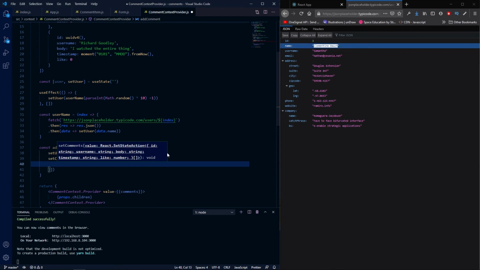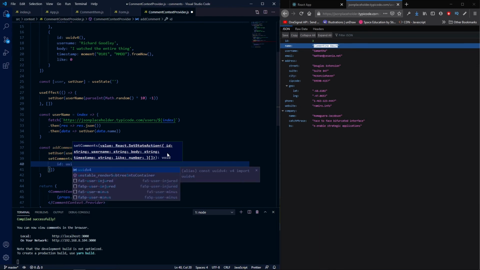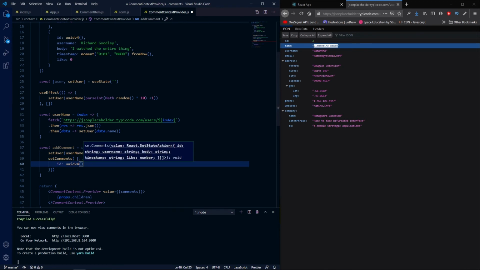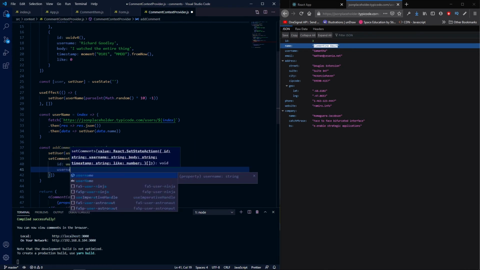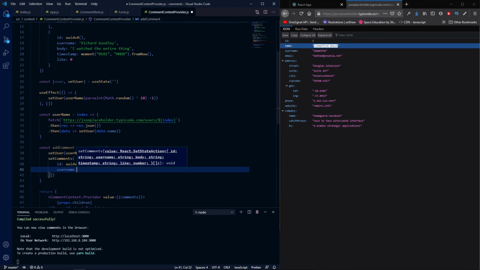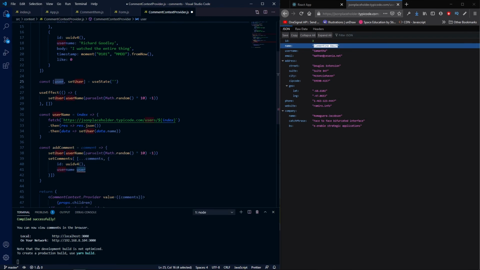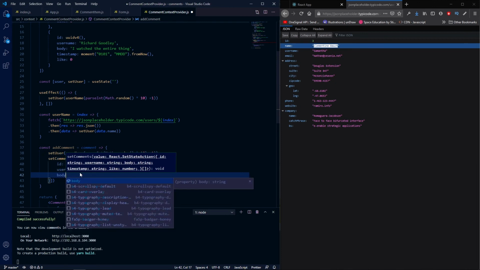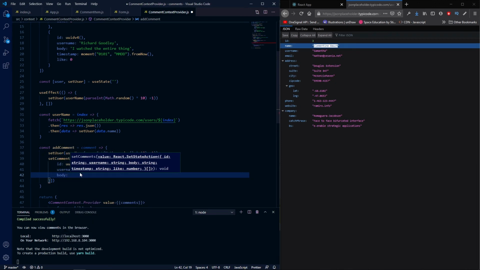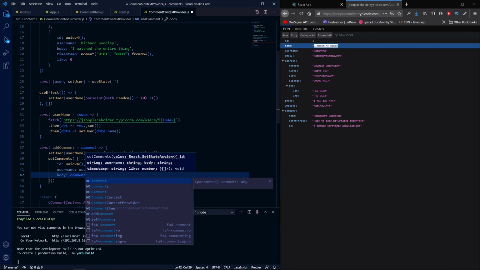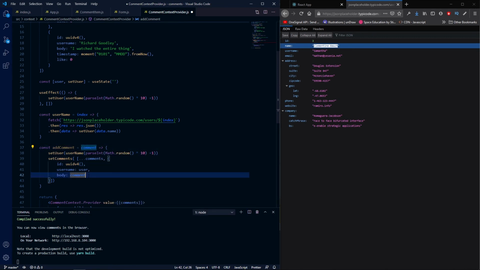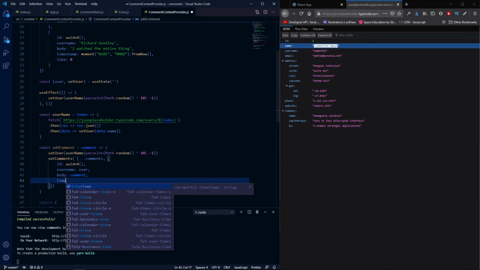That object is going to have an ID, and that ID is going to be generated by our library UUID for a random ID, a username, which is actually going to be user, which is this guy, and then after this we have body. Body is whatever was typed in, which is the comment that is passed through over here as a param. And we're going to have a timestamp.